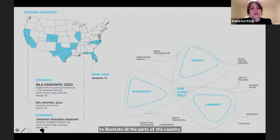Living in these different regions has had a major influence in the way that I think about space and the qualities that give a place its unique character, particularly through the influence of climate and water. And when I discovered the profession of landscape architecture, I was drawn to the fact that it really marries a lot of my interests, such as art, geography, architecture, and natural systems.